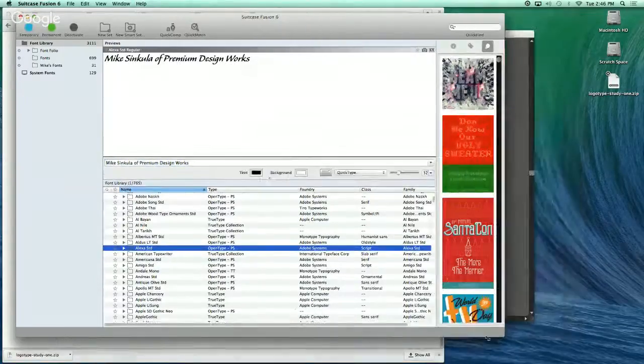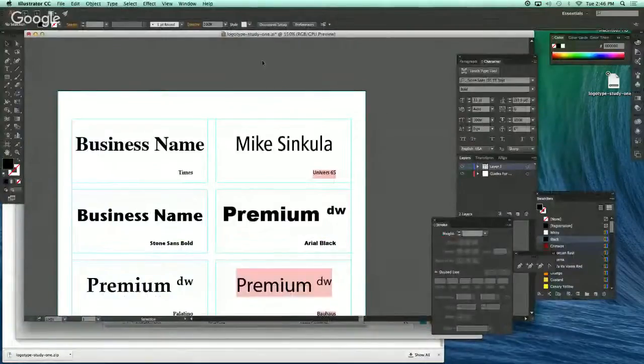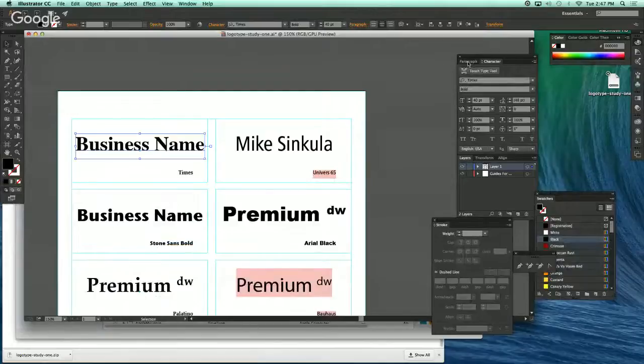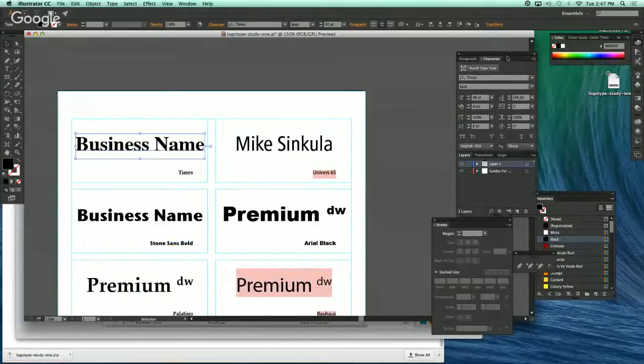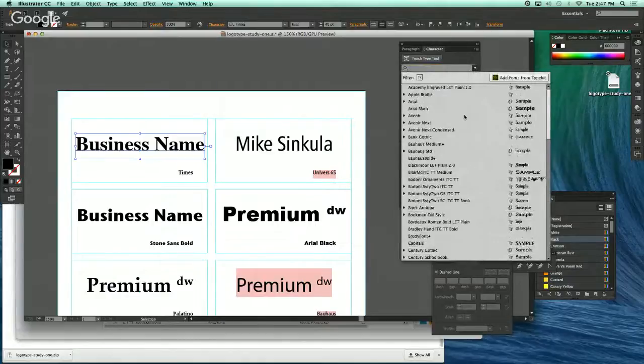Looks good to me for demo purposes. If I am in Adobe Illustrator and I go to the character palette up here or over here, I can see if I open it up, Alexa is not in there. Why is it not in there?